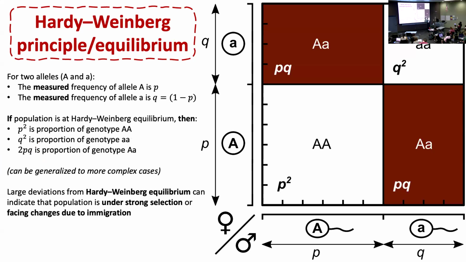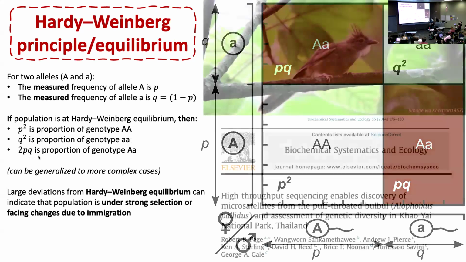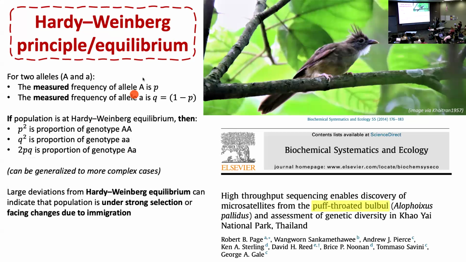But instead, if I sample my population and I'm not at Hardy-Weinberg, and nobody's ever exactly at Hardy-Weinberg, but Hardy-Weinberg is like a baseline. And so the closer you are to that baseline, the closer you are to equilibrium. If you aren't close to Hardy-Weinberg, then things are changing. If you are close to it, then you're suggesting the diversity that you see in that population is likely to be maintained.